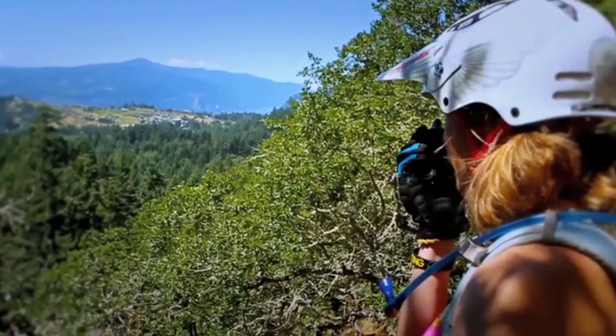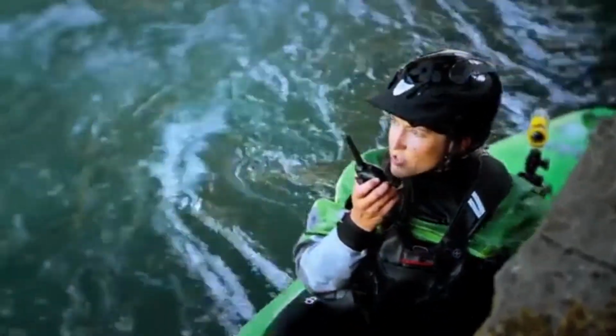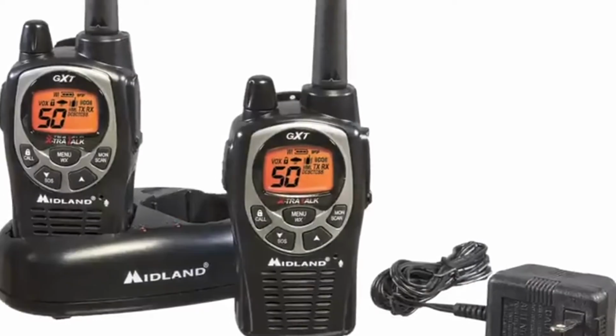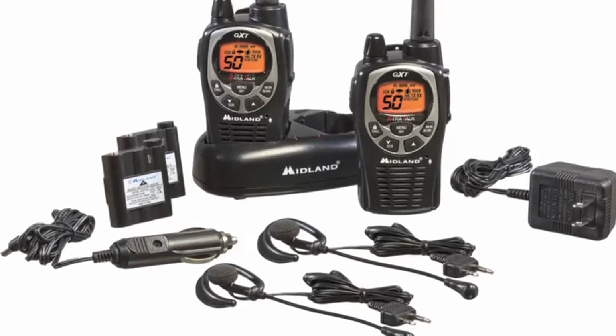If you're a long-distance traveler, you'll be able to enjoy and still stay safe because of its weather alert function. You'll receive weather alerts and will have ample time to prepare accordingly. Lastly, it features an automatic channel search with a dual watch function. This means you don't have to manually search for channels that may be available in your locality and can monitor 2 channels at the same time.